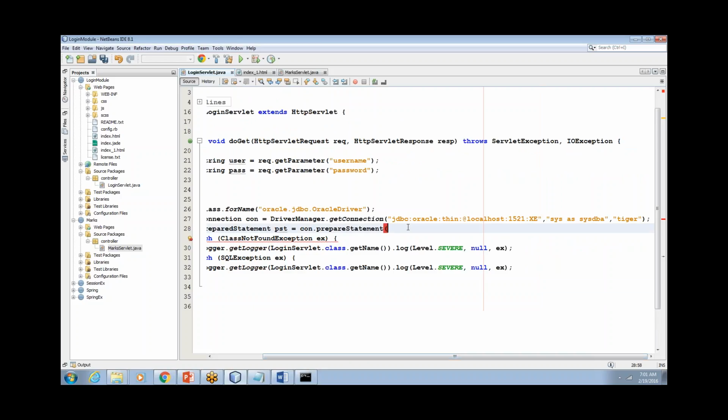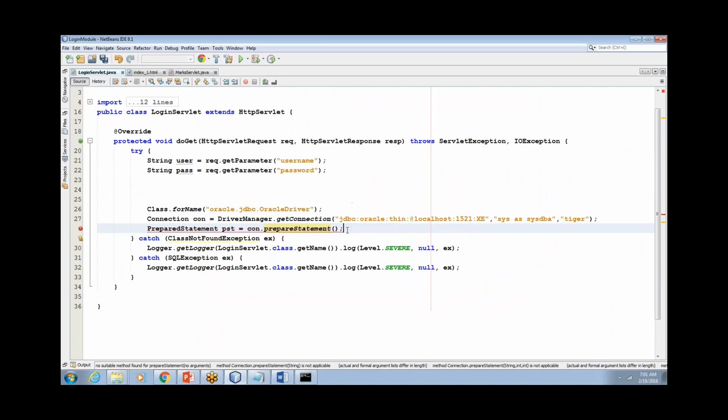Now over here, your SQL statement will be something different. So over here, your SQL statement should be select username or select star from, let's say, login where username is equal to question mark and password is equal to question mark.